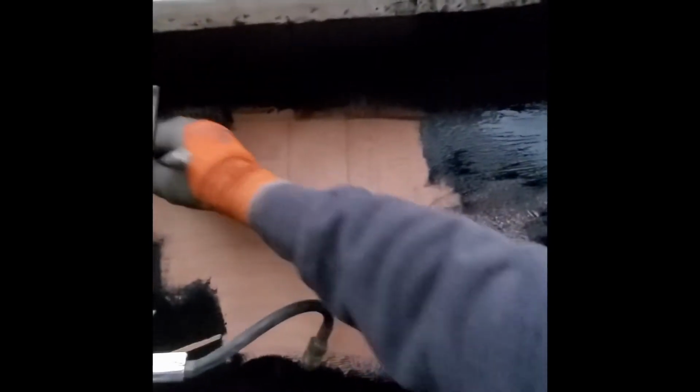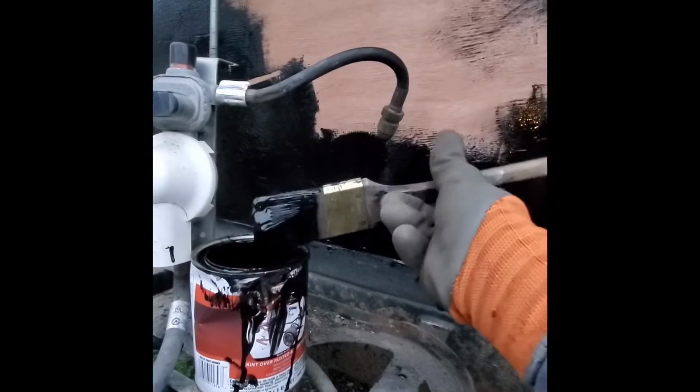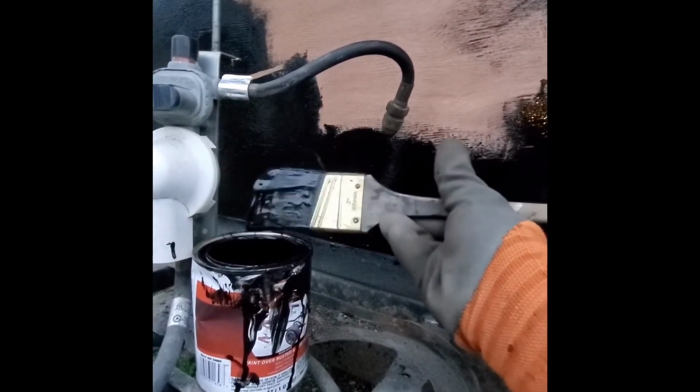I had about 3/4 of a quart. I've used about a half a quart so far, and I'm just about done. But yeah, this is some good stuff here. Not sure, I think it's Duplicolor or something like that, but it's some good stuff.